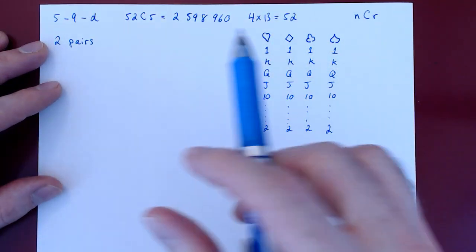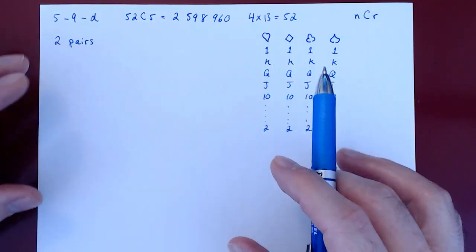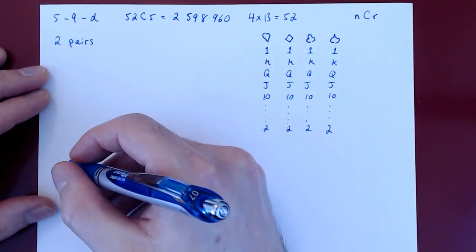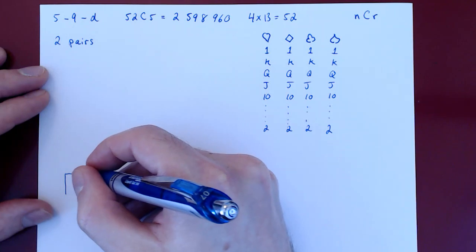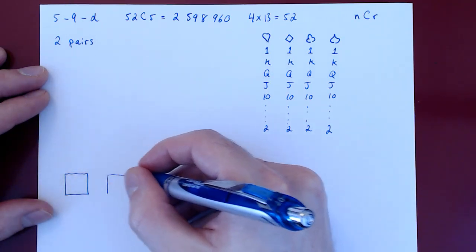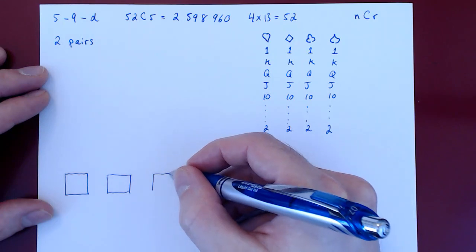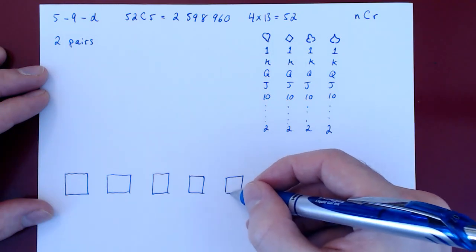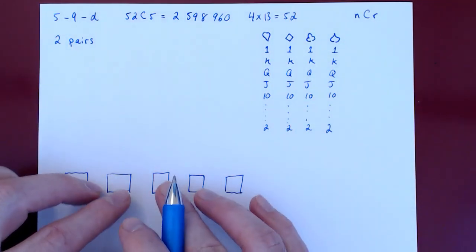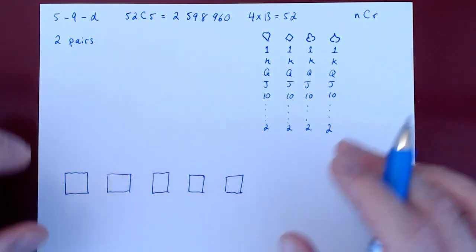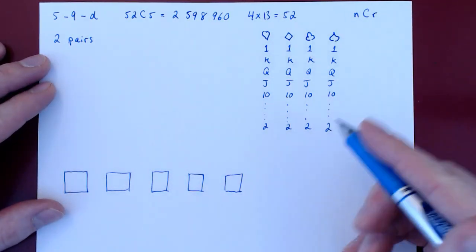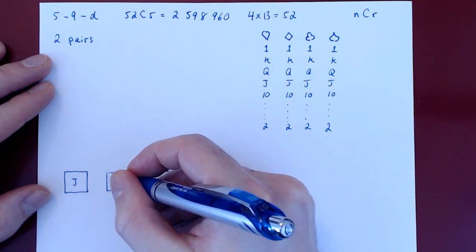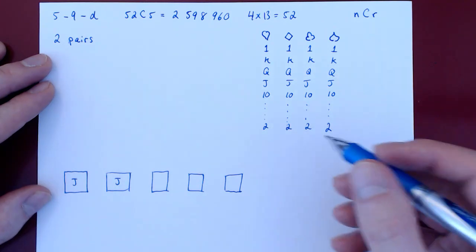Again, we're going to go with a specific example and work from the example to the general problem. So we are dealt 5 cards at random. We need 2 distinct pairs and then the 5th card. So again, let's pick an actual example. Say we have as our first pair a pair of jacks. Then say we have a pair of 4s.